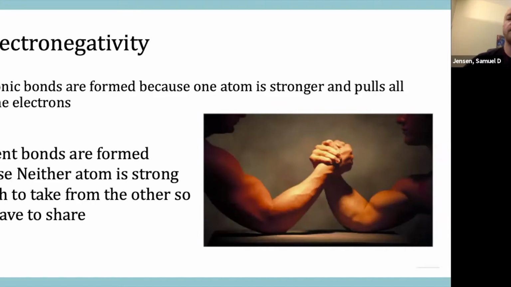And our covalent bonds, okay, both nonmetals in this case, are relatively strong in their electronegativity. So one of them is not just going to be able to pull electrons off the other. So in order to have a bond, they end up sharing electrons. Now, this doesn't mean that it is an even sharing. Some nonmetals are stronger than others. And so as a result, we end up with uneven sharing of electrons. We end up with polar molecules. And so we'll get into some of that stuff later.